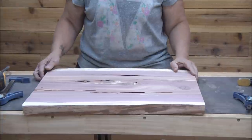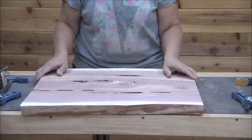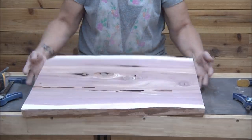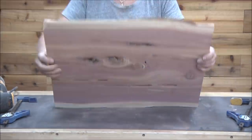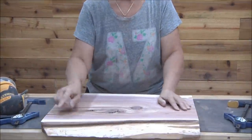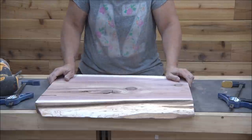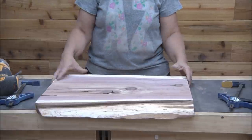What edges? The rough edges. I'm sorry, right here. These edges around the side, actually, it's pretty rough, you can see here. So that's how I'm going to take care of all this stuff here. And yes, I'm bouncing around. Now you know how it feels. Yeah, I do know how it feels. All right. So anyway, we'll be right back.